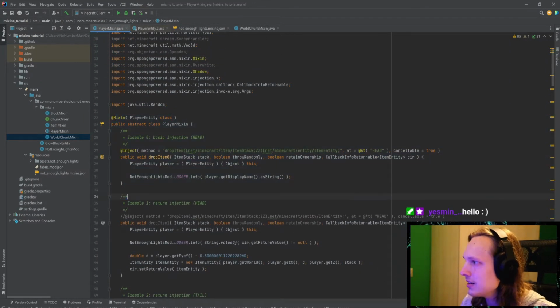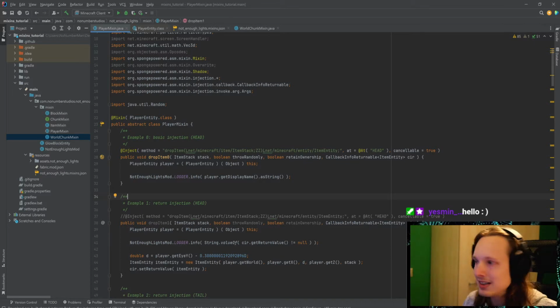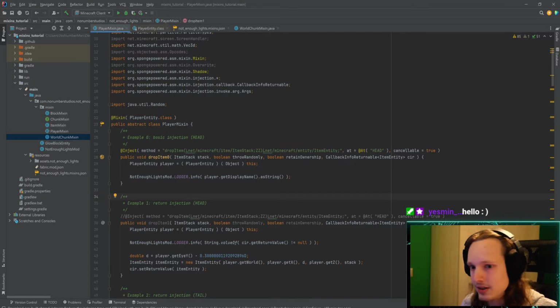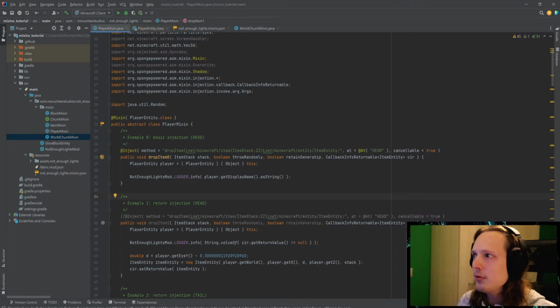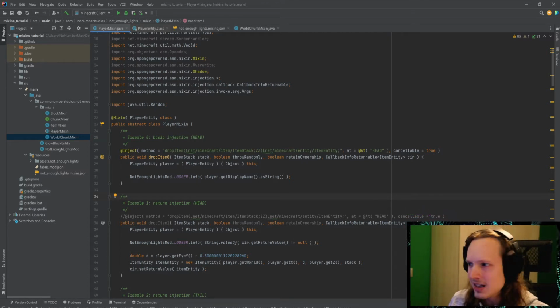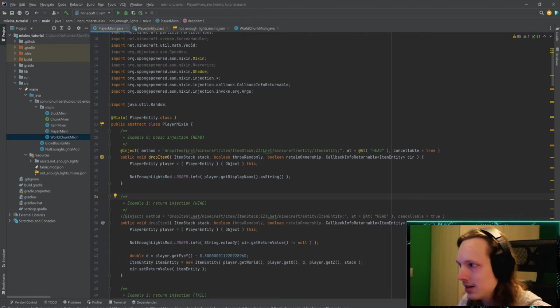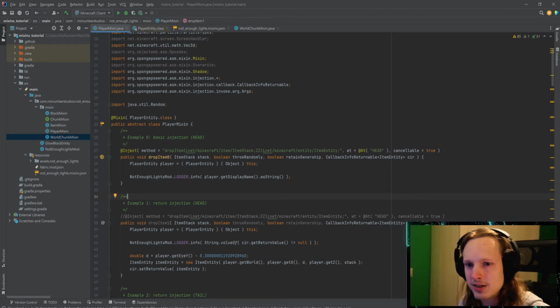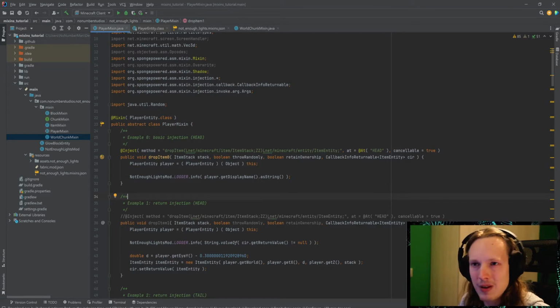And in here, I will go through everything that I have discovered myself that isn't really anywhere on the wiki or anywhere online, but it is very useful to know. Additionally, I'll also go over the basic stuff as well. If you are on Fabric, then setting Mixins up is quite straightforward. I'll show that in just a second because I am also on Fabric, so I'll just quickly go over that.